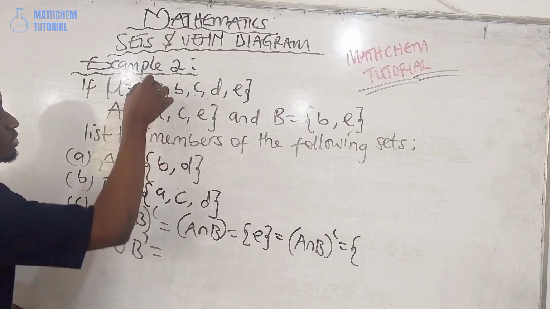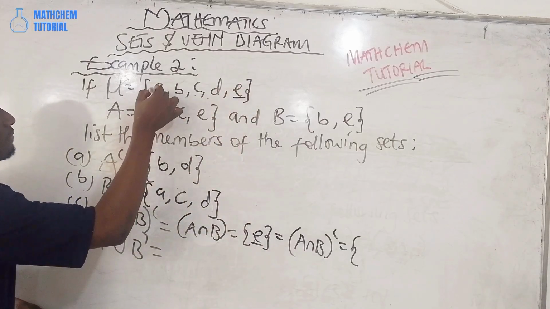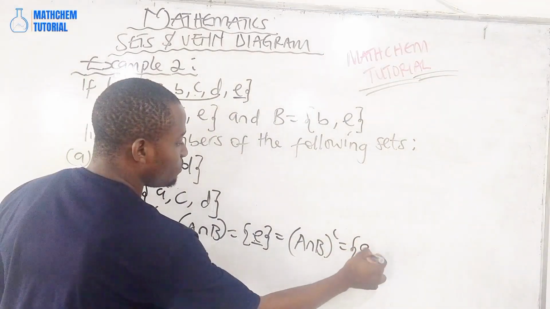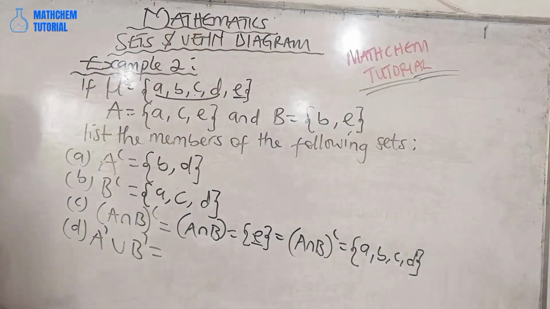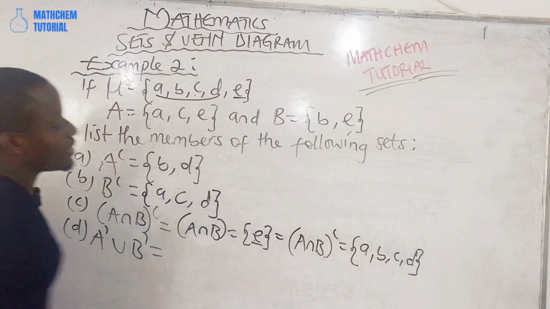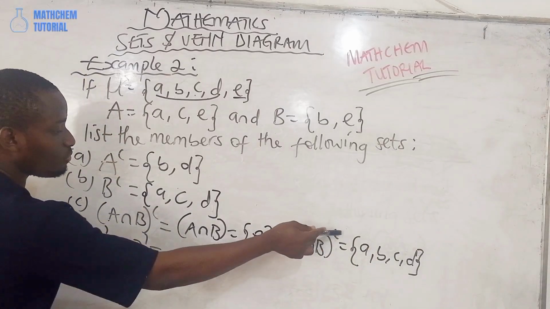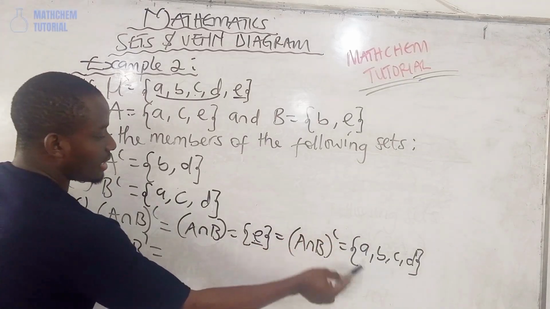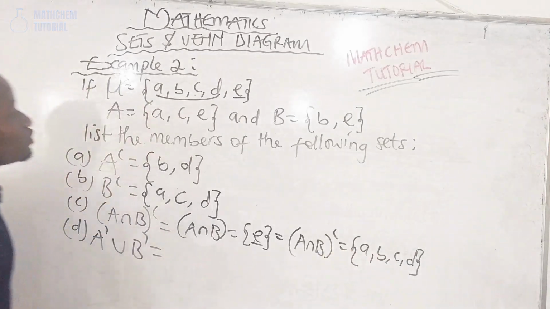So that will now be what? That means if I underline this, this now is out of it. So I have these remaining 4 letters or 4 members. So my answer here will be A, B, C, D. So A intersection B complement is going to give me A, B, C, D. And if I'm asked what is now the number of A intersection B complement, or the cardinality of A intersection B complement, that means by counting this number here, which is 1, 2, 3, 4, and that is going to be 4.